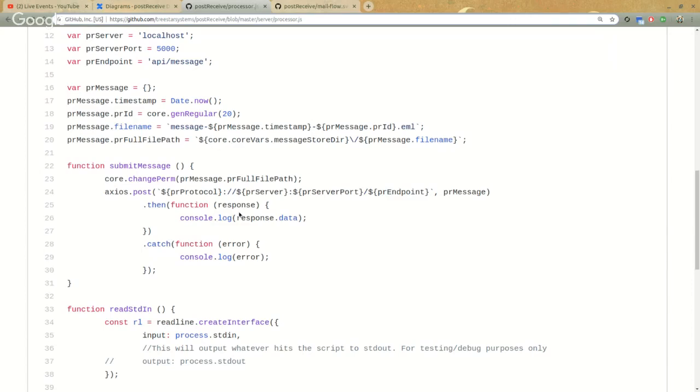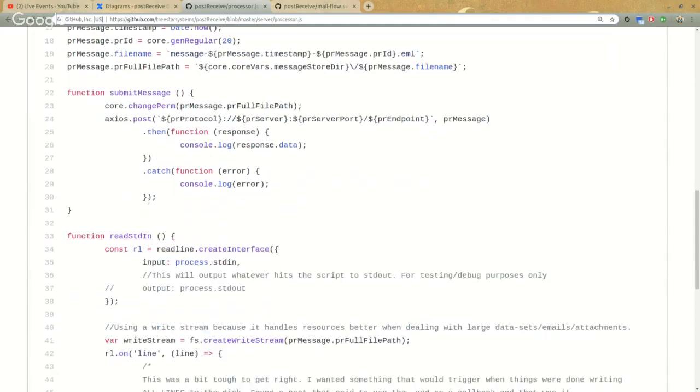And then from there, you have this PR message. So then after that, it'll submit the message. But first, let's go down. This is the function to actually submit that message. Part of the things that I have to do is change the permission, so I wanted to make sure that was done. That's another function that I bring in. I have Node.js actually do that, and I have it doing it asynchronously, so there isn't any blockage to the event loop itself.